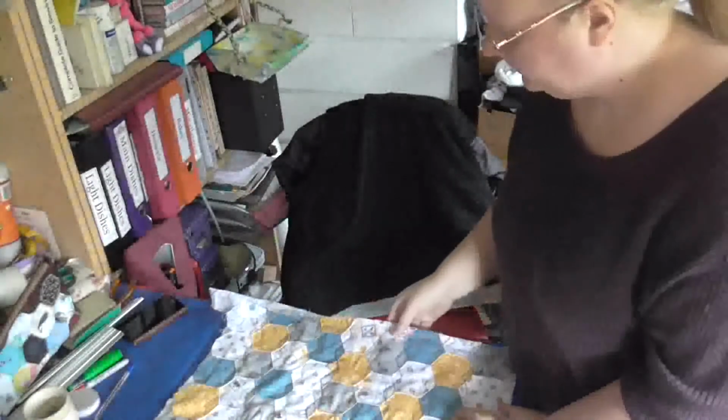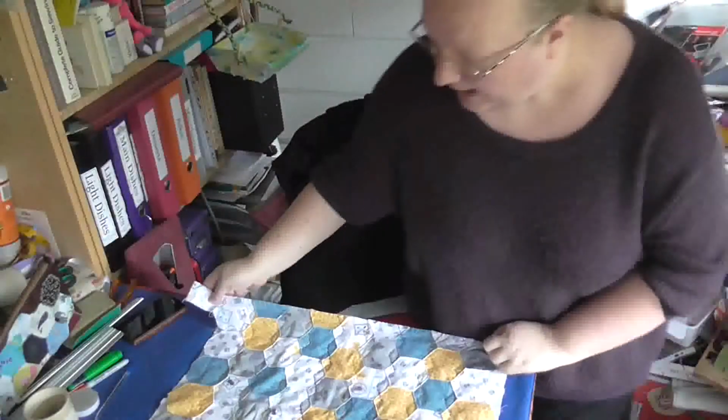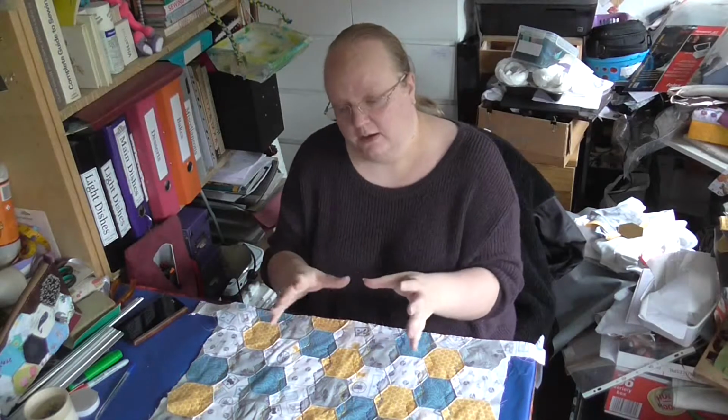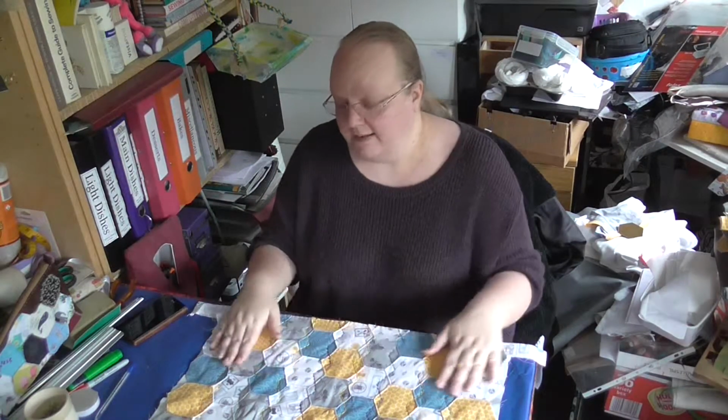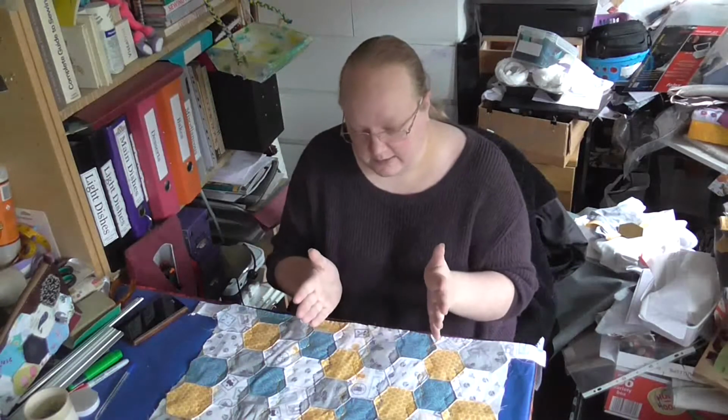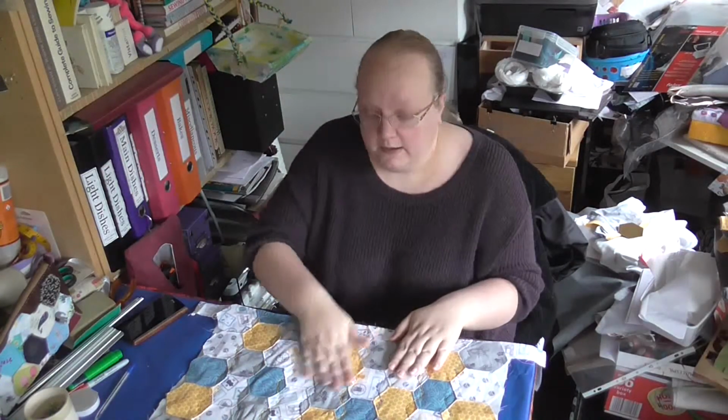Now, depending on what kind of quilting you're doing, you could have very, very small pieces of patchwork and a very large quilting design, which just essentially holds the layers together. Or you could go large pieces and a very intricate quilting design. That is entirely up to you and what you want to do. I did this because it's nice and simple, it looks good, and it will stand out.